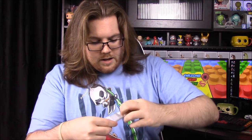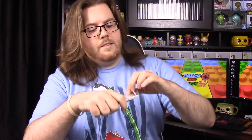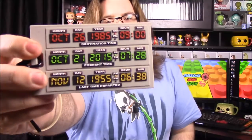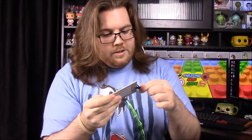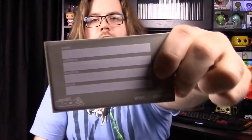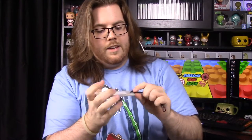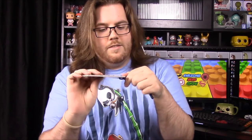Next up we have a luggage tote, and by the way those He-Man figures were a Nerd Block exclusive — and so is this. It's a luggage tote from the DeLorean, like the time machine part where it's got the dates and everything. Of course I don't really travel much to use it, but it's really cool having those DeLorean time machine dates on there.